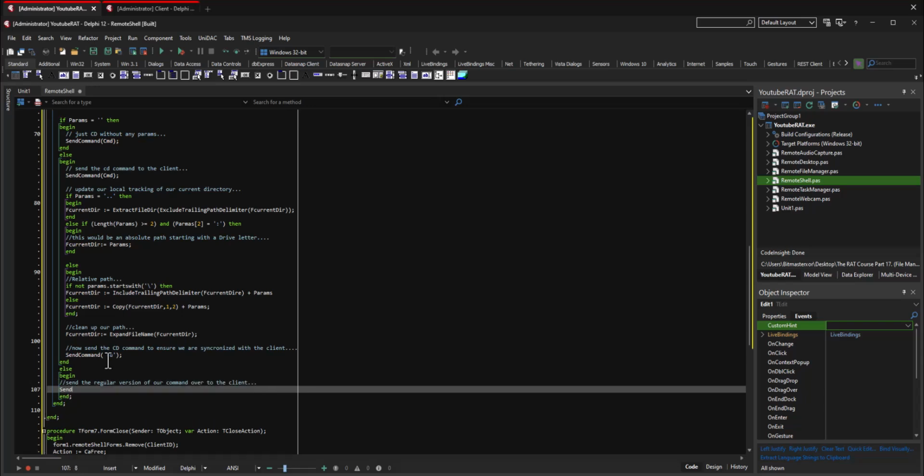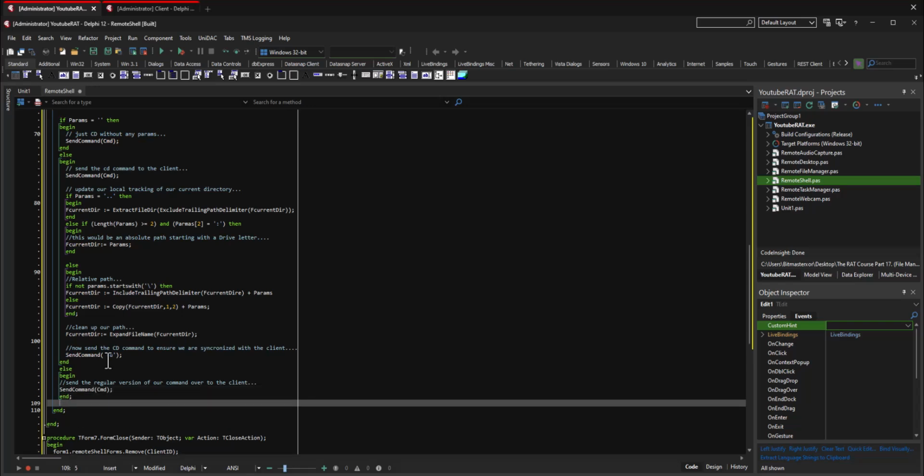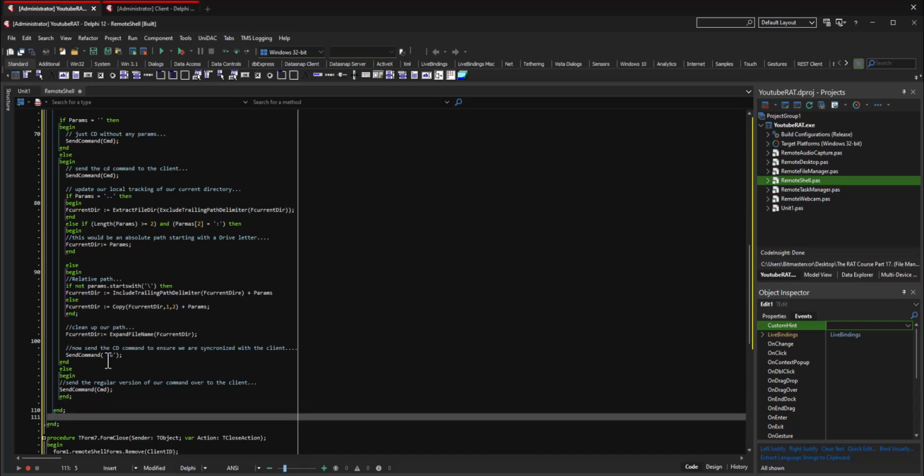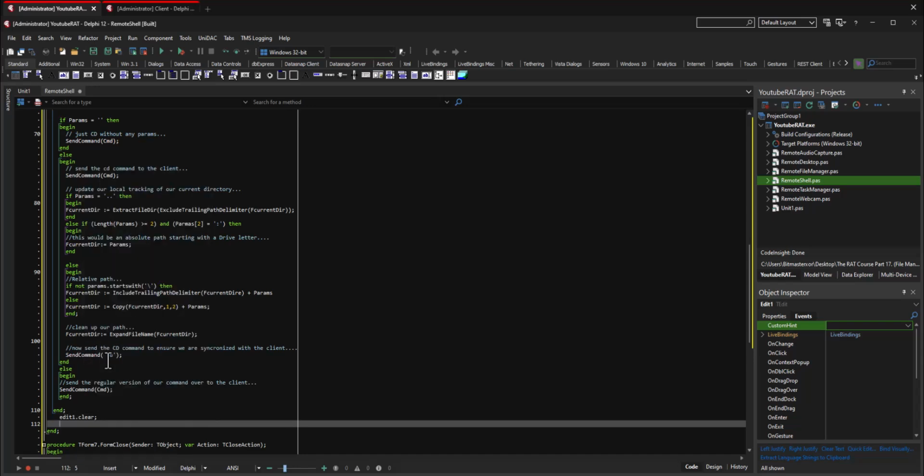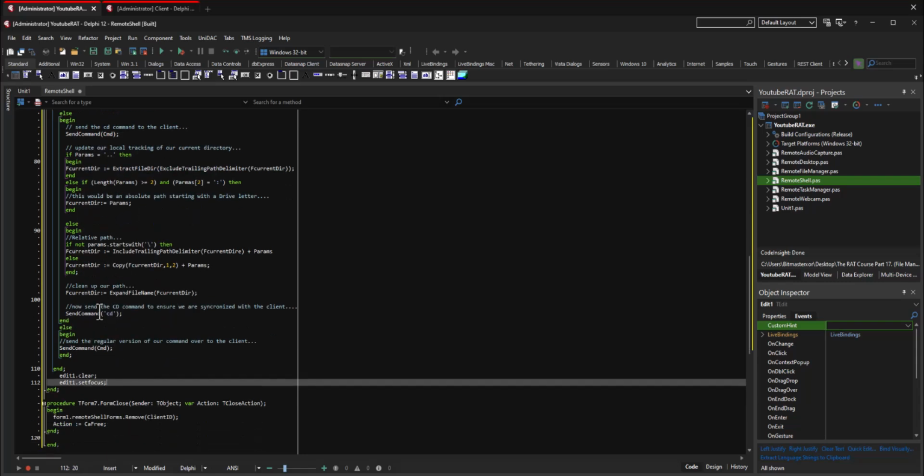So we're going to say send command, and that's it. And then we're going to end that out. Then we are going to come on down here and edit one.clear, and edit one.setFocus. Done. Okay, guys, I think that's it.